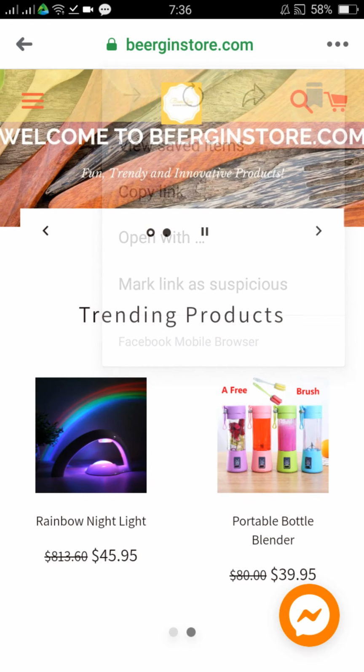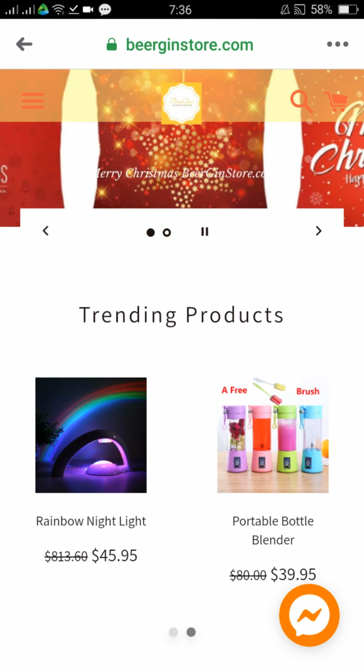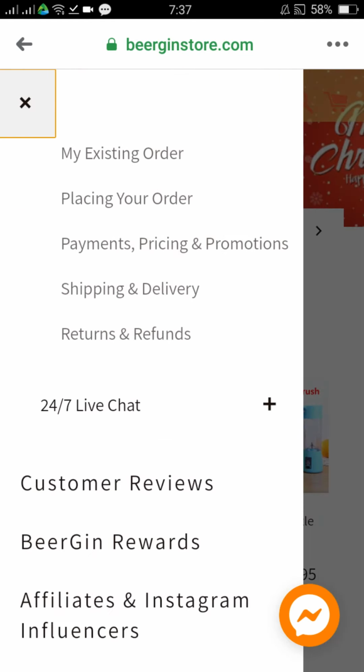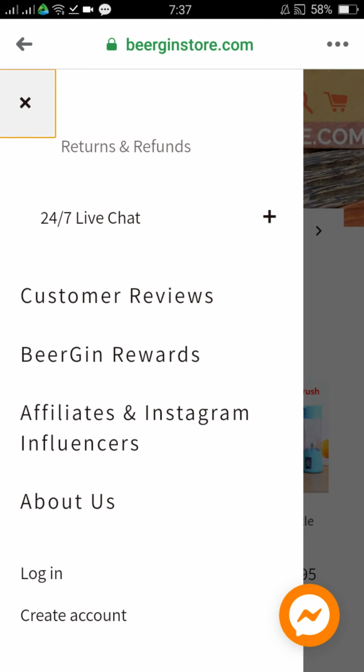The next step is to sign up and become one of their affiliates. To do that, just tap the menu, which is the three dashes located on the upper left side of their website. Tap that, then scroll down and look for an option that says affiliates and Instagram influencer.